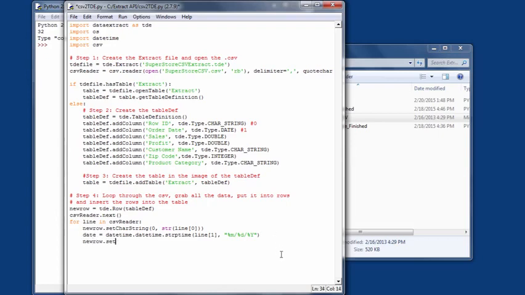And what will we do with that date object? We'll insert it into our TDE with new row.setDate. First argument is the column index, which is 1. And the way you do setDate is by specifying the year, the month, and the day. If you were doing setDateTime, then you would need 2 more arguments. In this case, we just need the year, which is from this date object, date.year, date.month, and date.day.